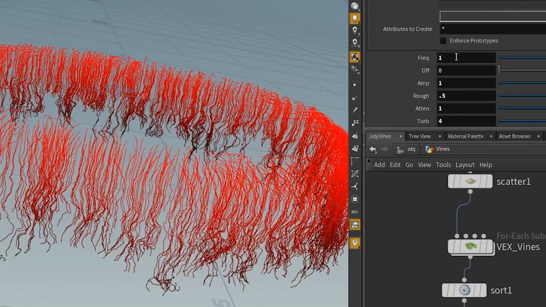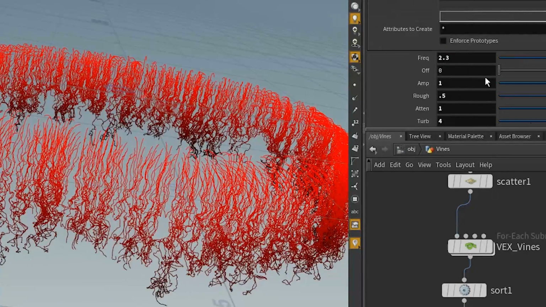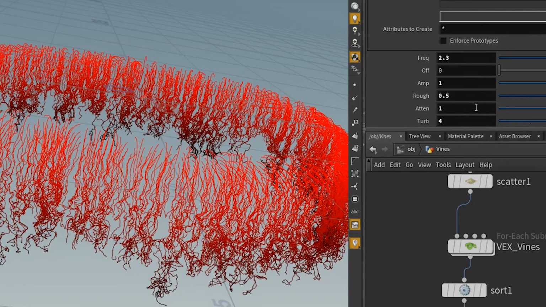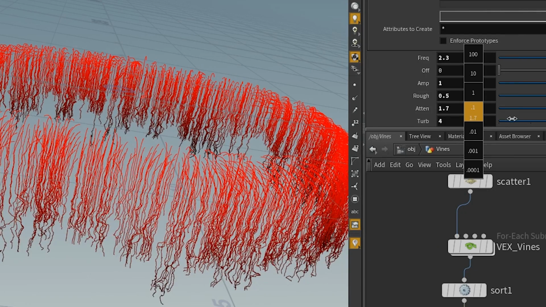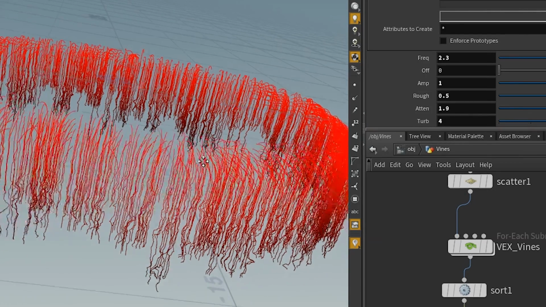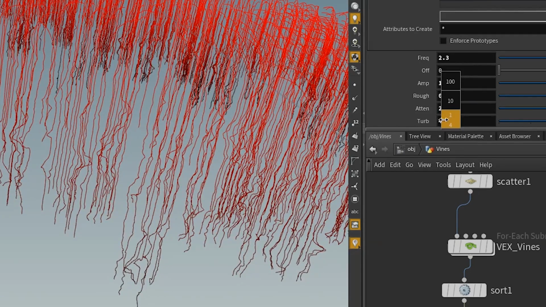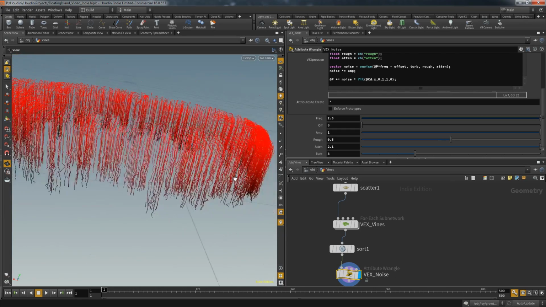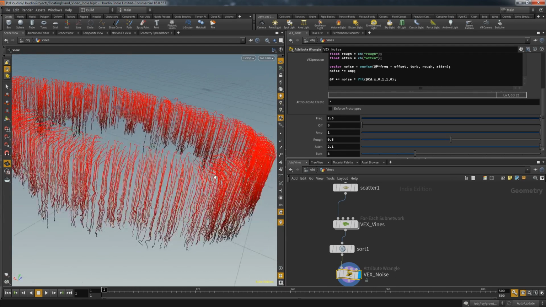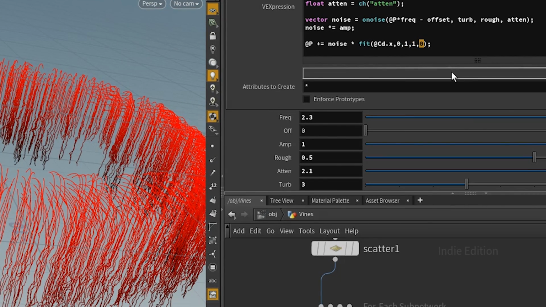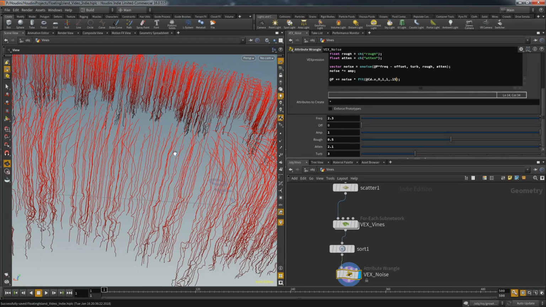So first I increase the frequency and then you could try to adjust the roughness. But in this situation, I found the vines look better if I increase the attenuation. This is much better, at least for my taste. And then maybe turn down the turbulence to 3. And last but not least, at the moment, when the color is bright red, there's no noise at all. Maybe we should keep at least a little bit. So instead of remapping it to 1 to 0, maybe try 1 to 0.15. Now we always have a bit of noise, even at the start of the vine.